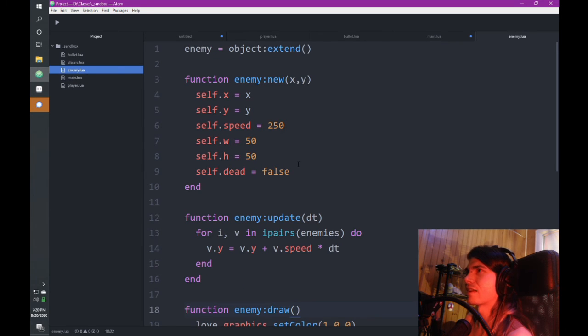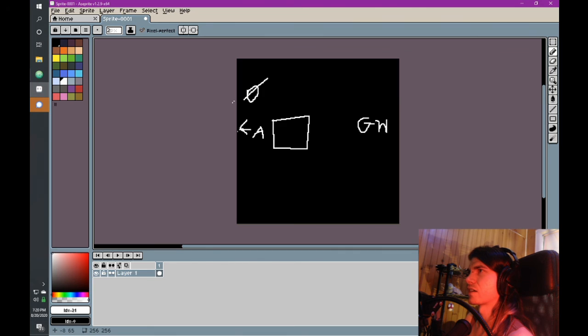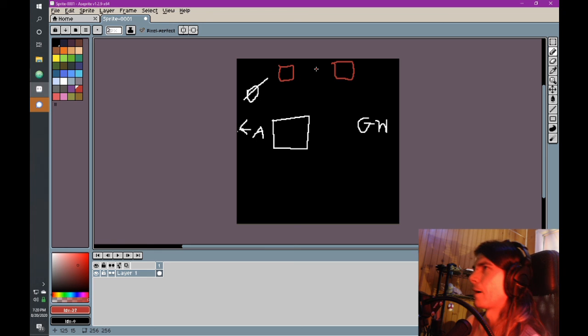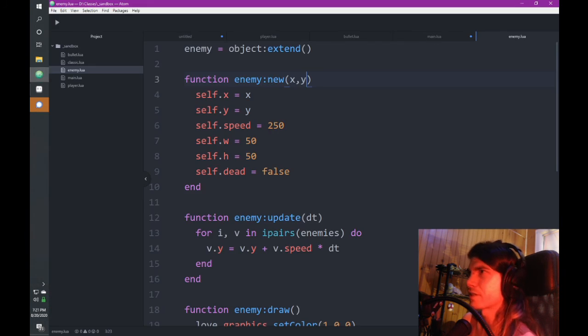So yeah, if we look at our constructor for our enemy, we have this X and this Y. If we go back over to here, we want our enemies to show up like here, right? We always want them to show up at the top of the screen, but not in the same position. If you're making one of those really intense Touhou style shmups, you're probably going to want memorizable patterns, but that's not what we're doing. So we're going to randomize where on the x-axis they show up, and that's really simple to do.